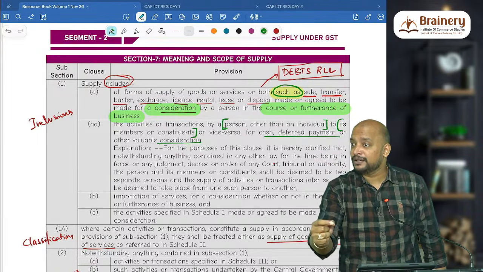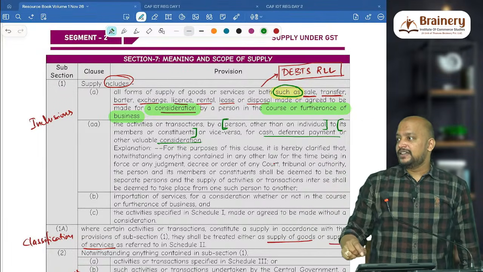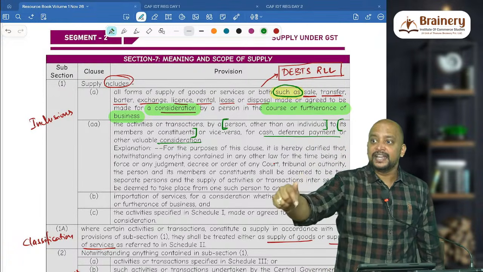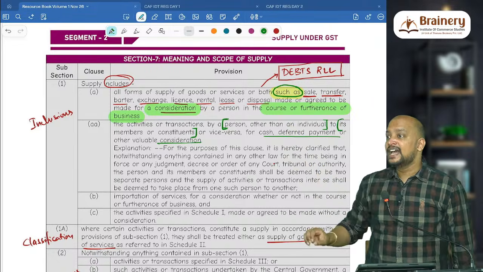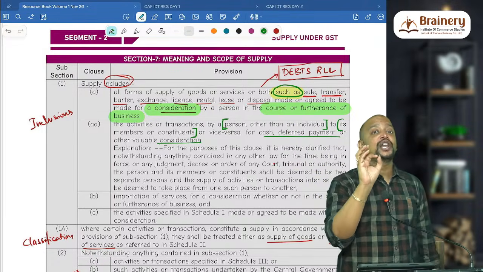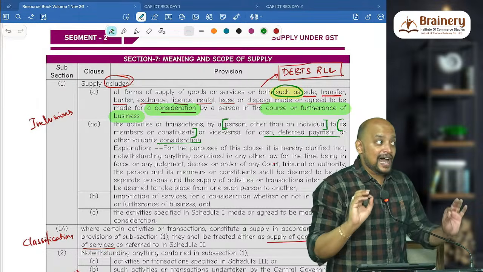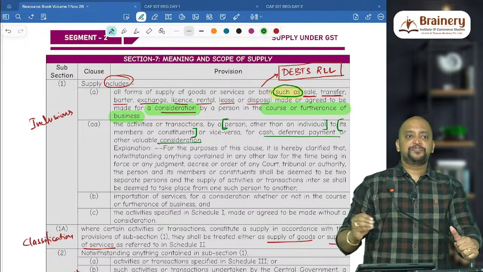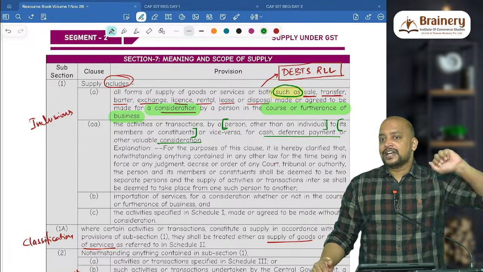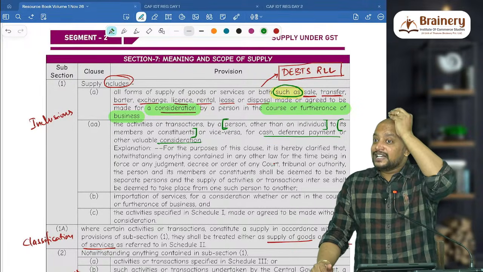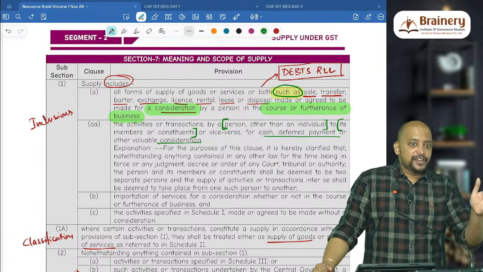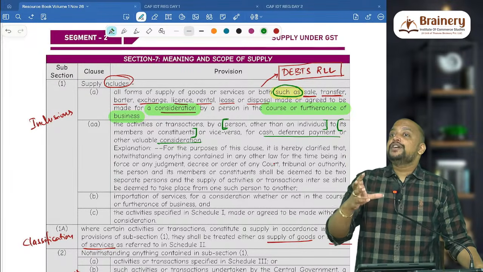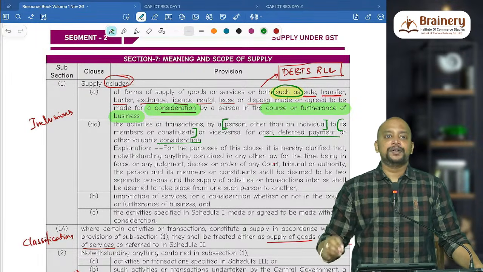A partnership firm paying money to the partners, whether partners receiving money is supply or not a supply? Supply under 7(1)(aa), unless otherwise it is withdrawal of profit. Okay, unless otherwise it is withdrawal of profit. This is a burning issue. Please focus. Lot of partnership firms are there, and even your articleship firm is also a partnership firm, where your principal is a partner in that firm. What is the kind of remuneration that they will be receiving from the firm?